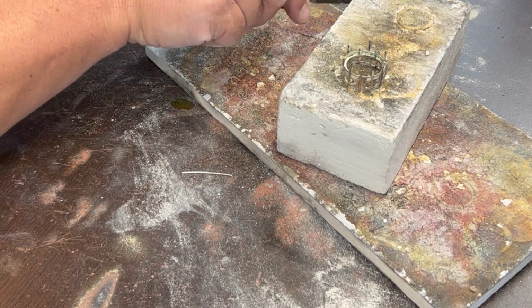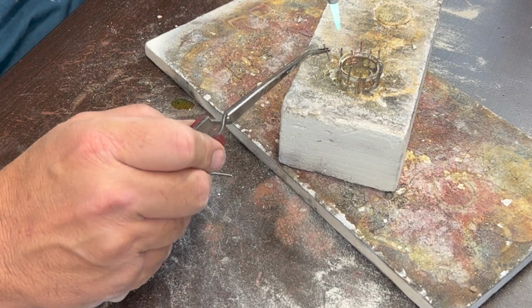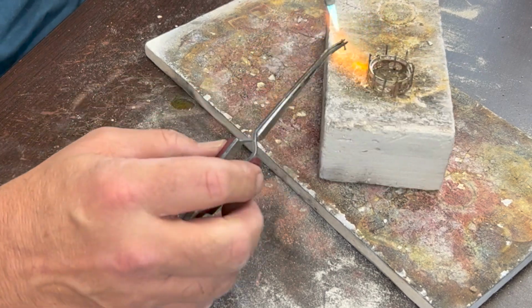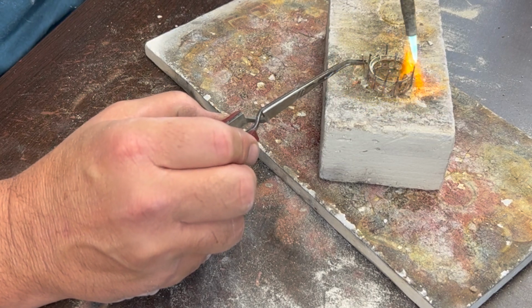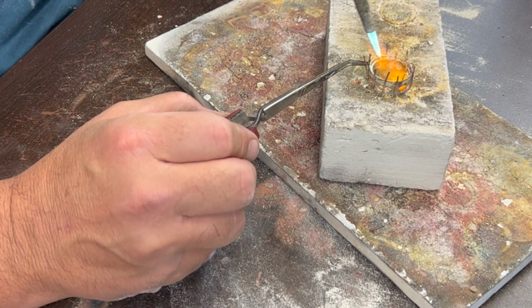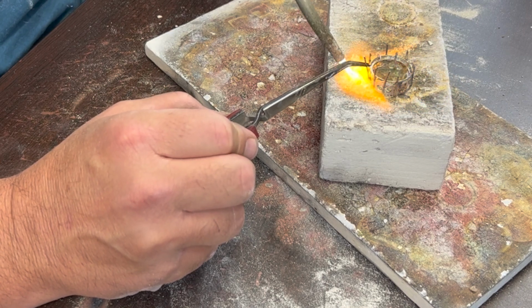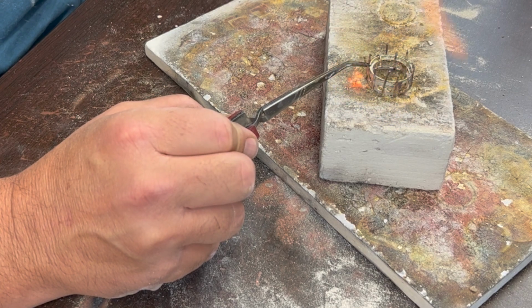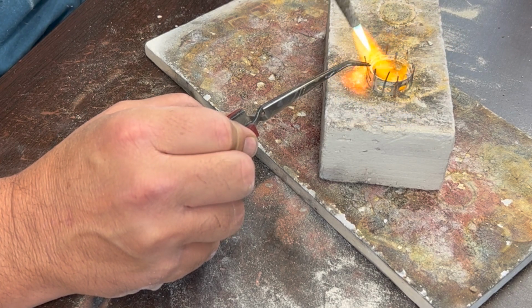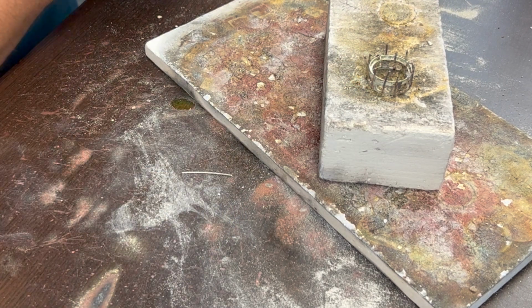After this, we have to figure out what kind of a bail we're going to put on, because the last thing we're going to do is put on the little jingly things. And I don't want to have to add a bail after those are on, because there's going to be so many little moving parts that are unsoldered. It's going to be hard to keep them from soldering with something inadvertently when you go to add your bail. So let's add the bail next.